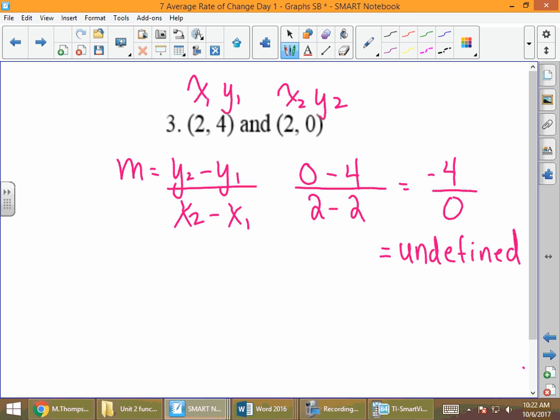But let's think back, because we're talking about slope here. What kind of line has slope undefined? A vertical line. This is going to be a vertical line. I know that the paper didn't ask for that, but I just want to keep that fresh in our minds of what we're dealing with here.